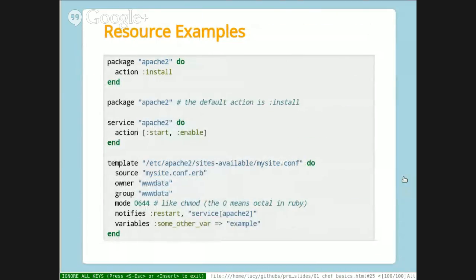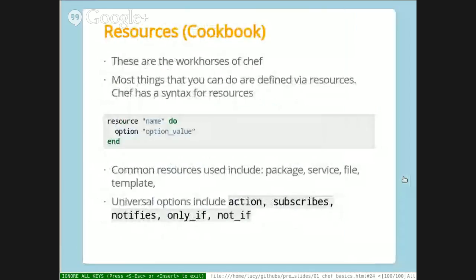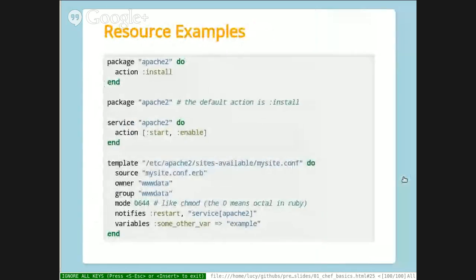In this top code block, the package is an example of a resource. The name of the package that you want to install is Apache 2. And the action that you're doing is installing, or the option, I guess, is action and then colon install.